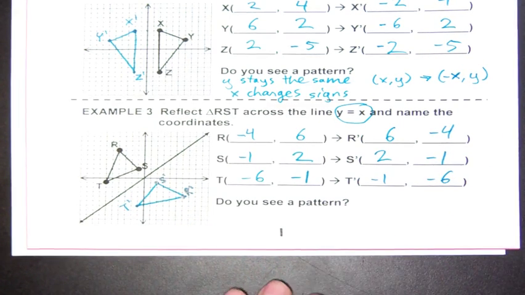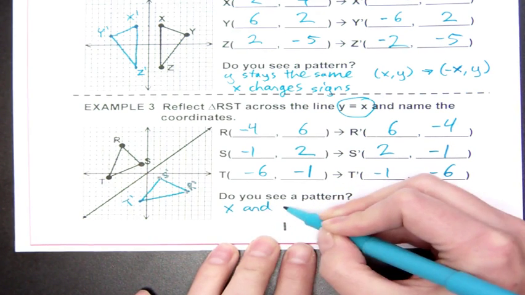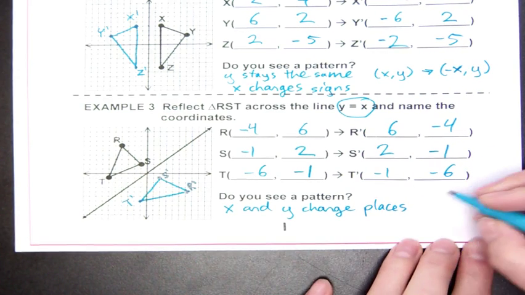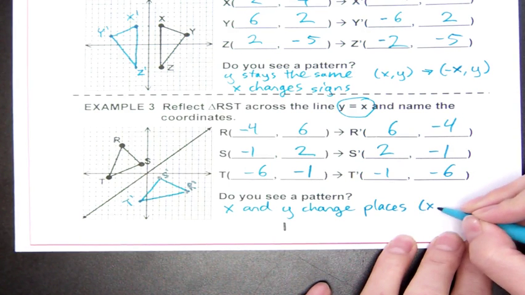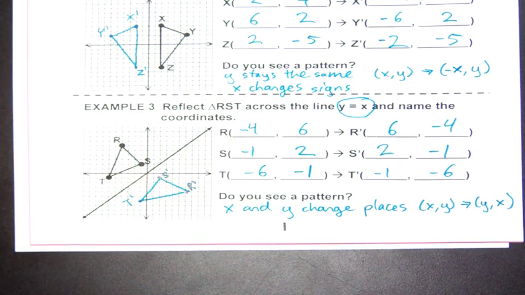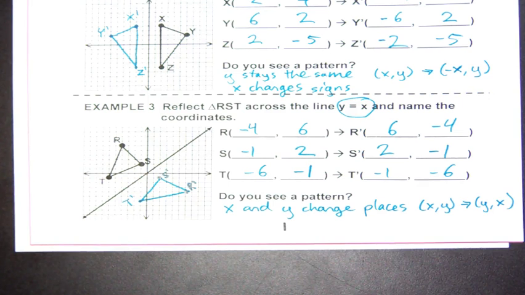Okay, so what's our pattern here? It's switch. For most people, this is just easier. If we're going y equals x, we just have x and y change places. So xy goes to yx. And sometimes we might have one where you're reflecting over the y equals negative x line. Same thing, just count your diagonals, figure it out if you have something like that. So once you have this, flip over to the next page.